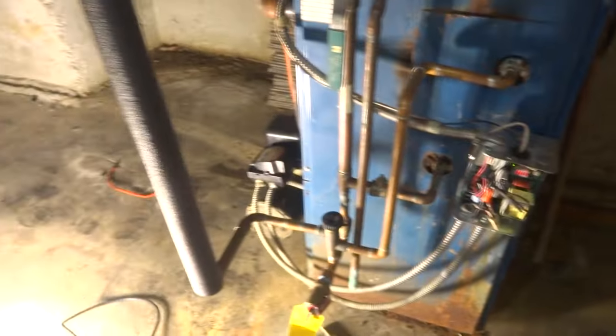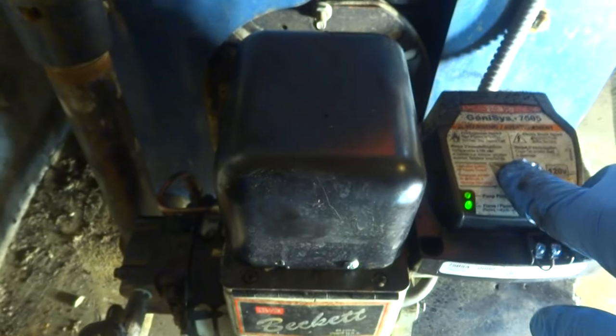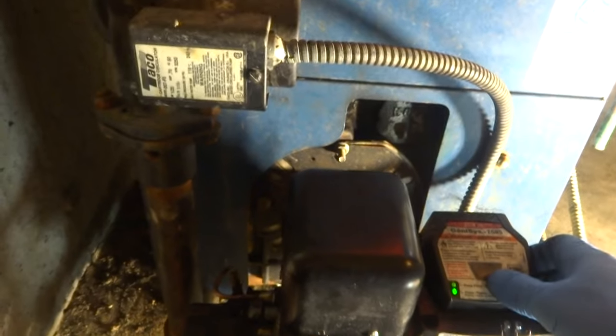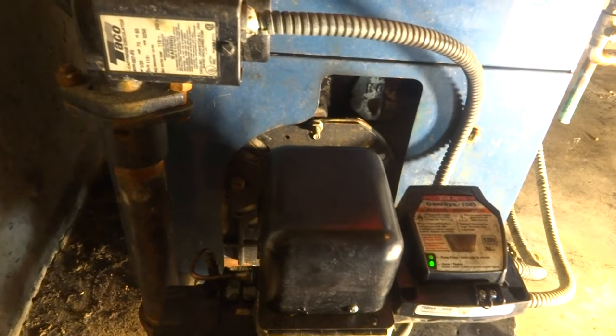Running clean now. See how it shuts off now. She's still noisy. This is just the way this thing is. When it shuts down, unless you have this thing way in, it's got a little hack to it. That's how it should be running right there. It's running clean. We're gonna leave it.